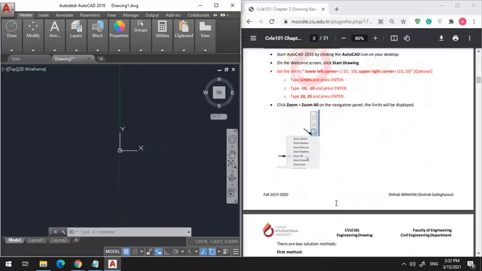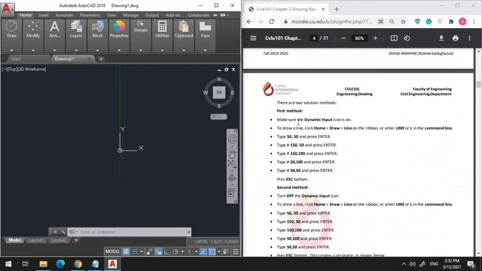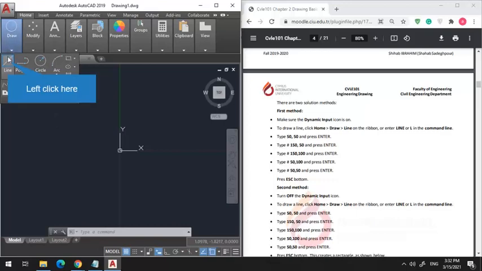Now after doing this, the first method, we have to make sure that the dynamic input is on. The dynamic input, you can find it down in this section. It's dyn mode. Make sure that it's on. In order to draw, you can go from here to the line.